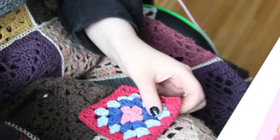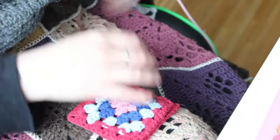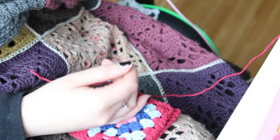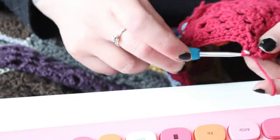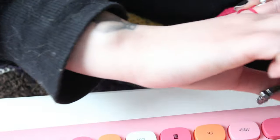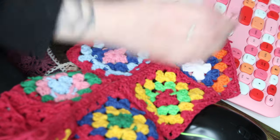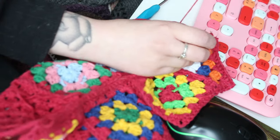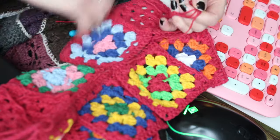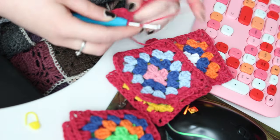With the squares done and blocked, it is time to sit down and attach them together in three rows of four squares per row. I am attaching them here from the wrong side using a slip stitch join. Which I ended up having to rip out. I decided the panel was way too small after holding it up to my body, so I undid what I just crocheted and got back to the squares.